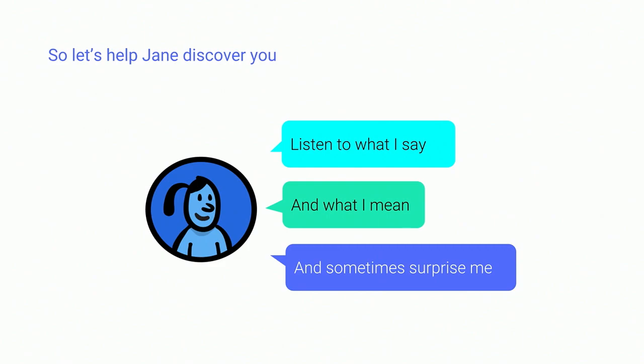We're going to frame this in 3 sections. We're going to listen to what Jane is explicitly asking for. We're going to infer a little bit about what she wants when she just says what she wants to do, expresses an intent. And then sometimes we're just going to do something delightful for Jane. To talk about the first 2 is Rob.